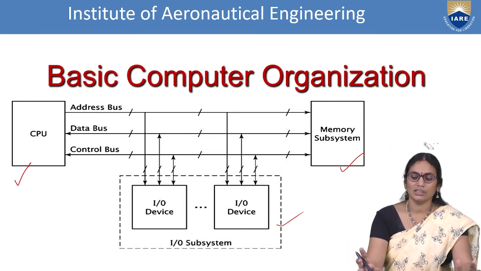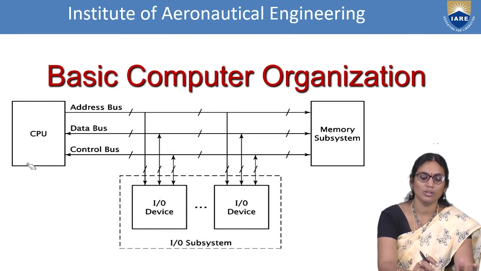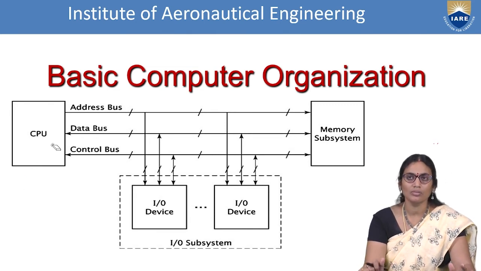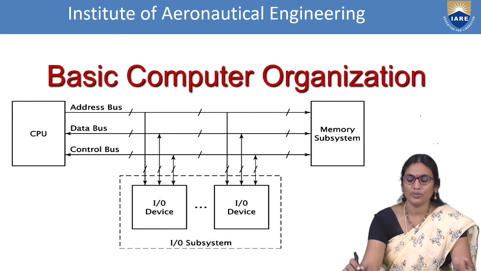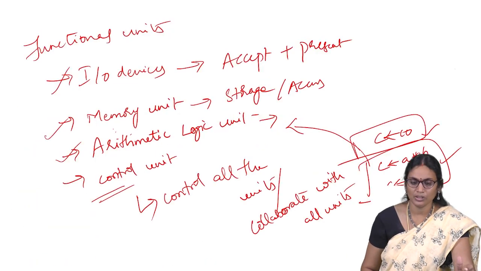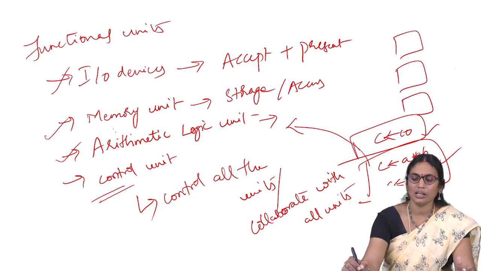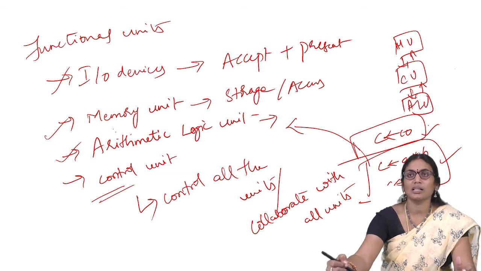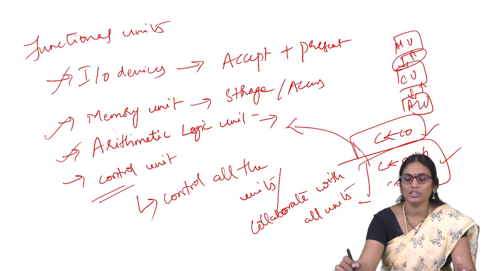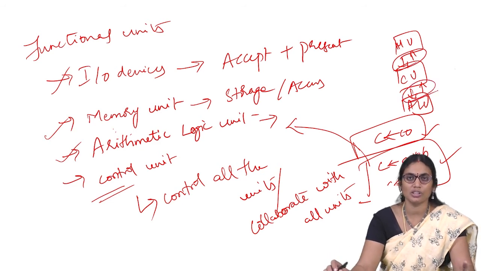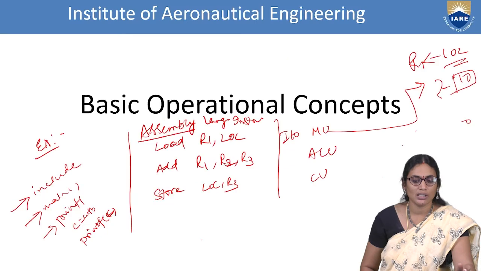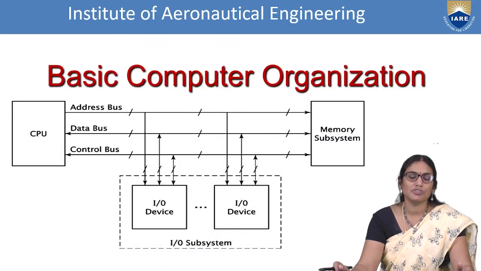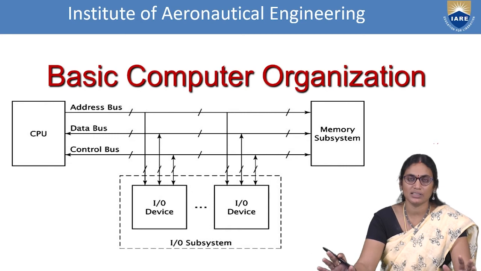Now, this is the way how the components are connected internally. Now, we said in the initial example, in the definition of a computer, that each and every unit inside the processor is connected in bidirectional operation. So the memory unit, control unit, and arithmetic logic unit, we said that they are connected in bidirectional operations. These connections which you are making over here are also one of the considerations on which you have to concentrate. Because of that reason, the basic computer organization which you are seeing has the same components once again.